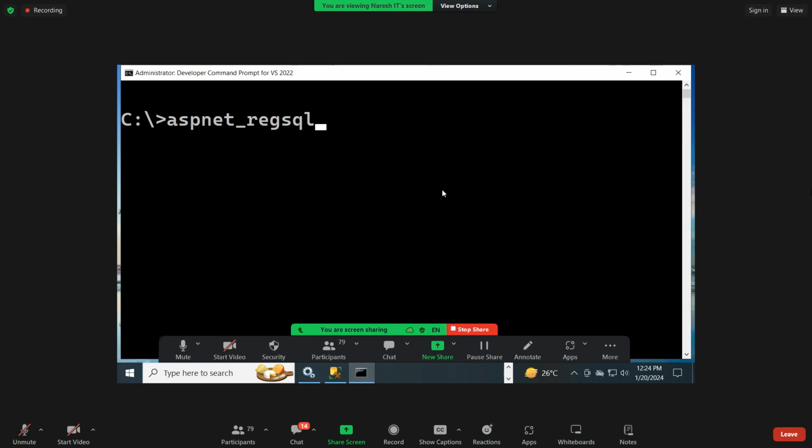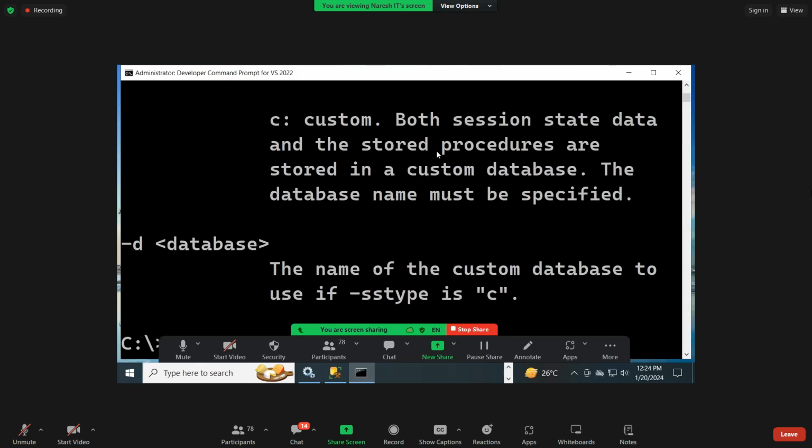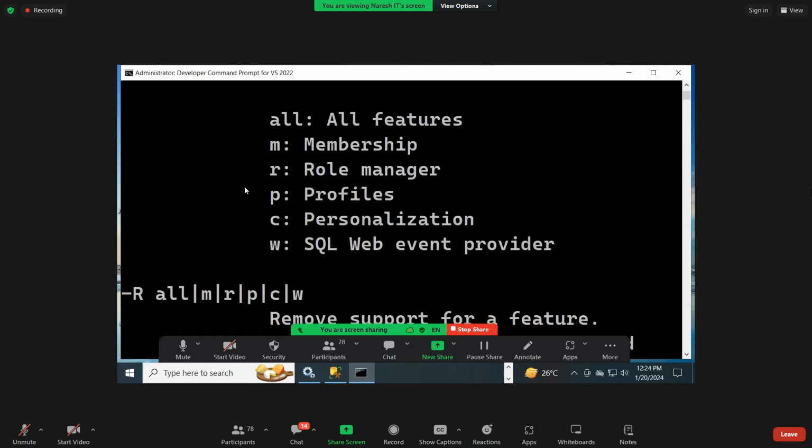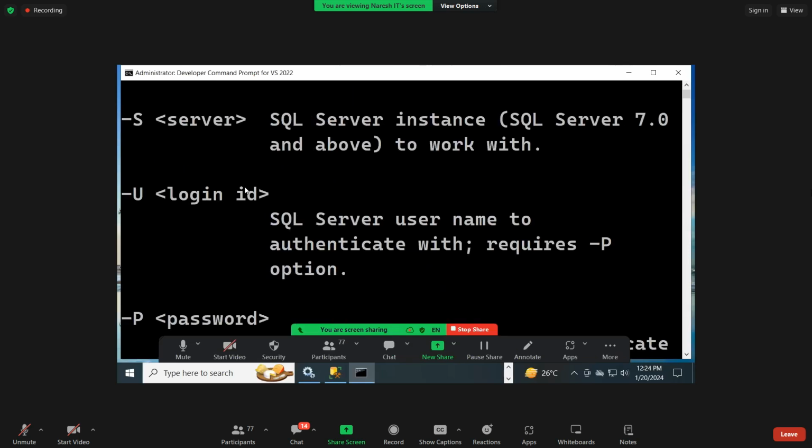But to connect, we need to provide some information. What is the user ID? What is the password? All this data is required. So some information should be provided. What information? See, this is the help for the tool. Minus question mark is the help. The help will tell you what information should be passed here. Watch, guys. What information should be passed here?